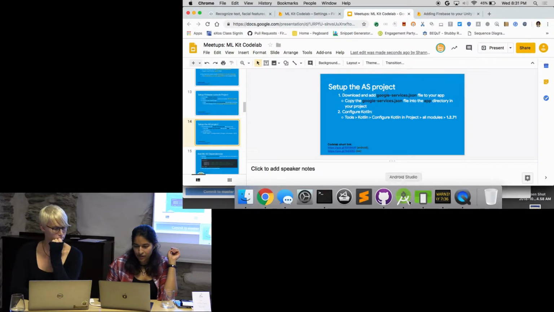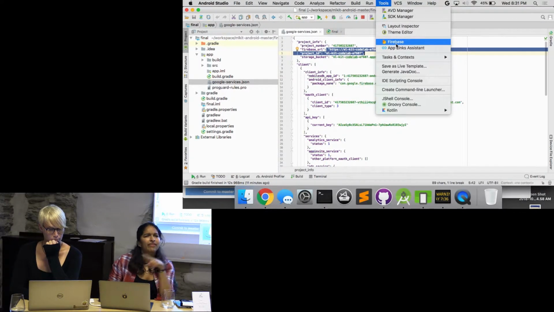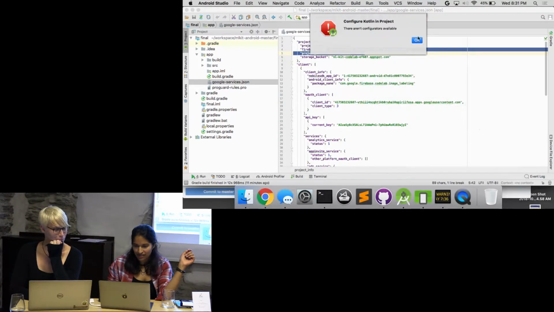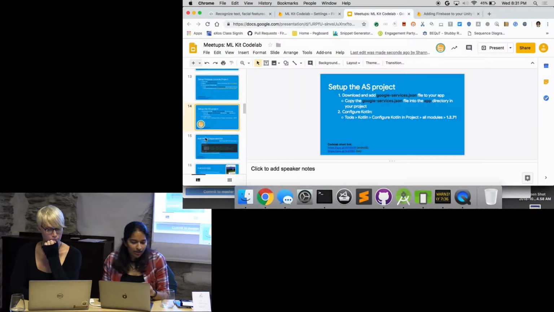Setting up the Android Studio project. So this is something that we only need to do because we're in Kotlin. Have any of you folks used Kotlin before? Okay, you guys all use Kotlin. Fine, you're experts in this. I don't need to tell you anything about it. Let me see if it's configured. Maybe it's configured. Let's find out. If it's building, it's configured. Okay.